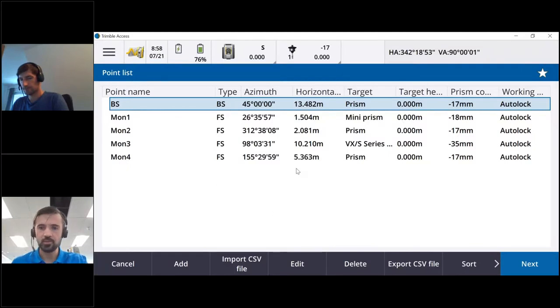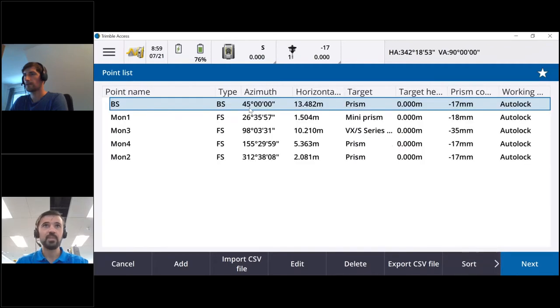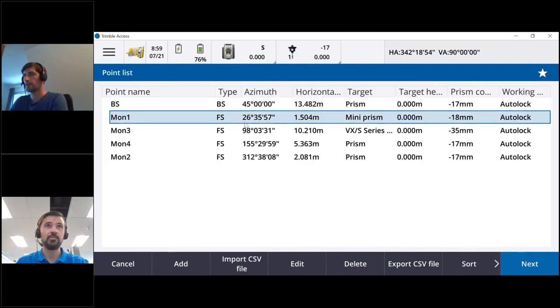Now, one of the new things that we added was the ability to sort and measure targets based on the azimuth. So essentially, instead of monitoring based on the target ID, now we're measuring in a clockwise order, which is reducing the amount of time. If you have 50 targets you're measuring from one setup, if the total station has to move from this direction to that direction to that direction, it may take a lot longer. So instead, we have an option to sort here at the bottom right. And now you'll notice that all the targets, the 4 site points that is, are sorted by azimuth values.